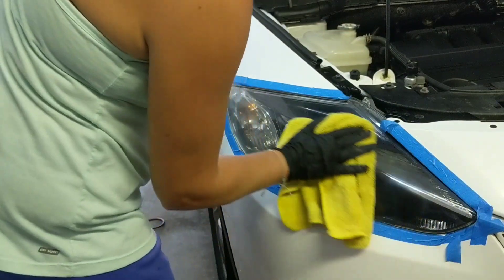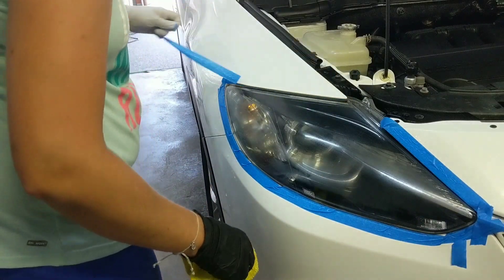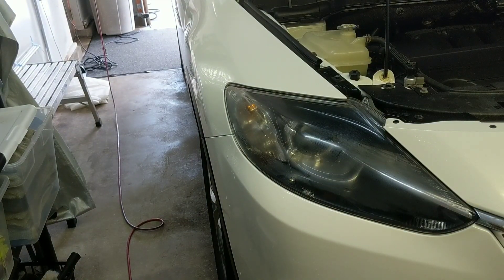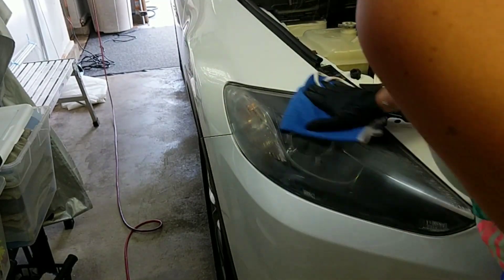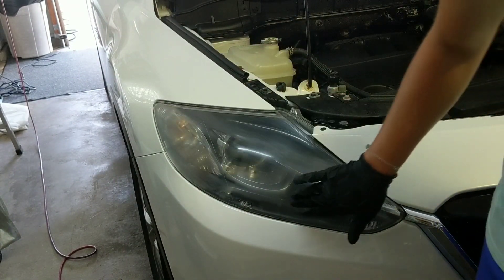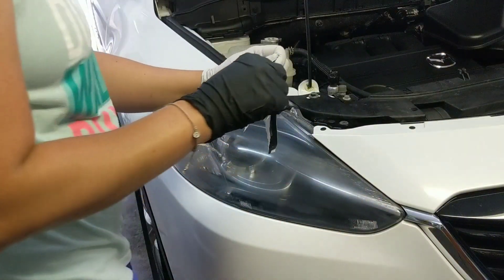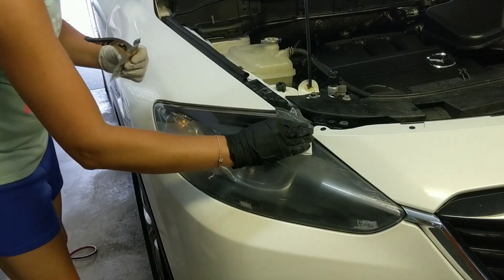Alright, let's dry it off and see what kind of results we have. We're going to remove our tape because this next step you want it as dry as possible. We're going to get my blower and blow it off. Alright, so here's our last step. You can see we've got a nice uniform finish. There are a couple areas where I didn't want to go super heavy, but essentially everything looks fine. We've got our step three — ceramic clear coating. Open up your towelette, go in straight lines, overlap your passes by 50%.